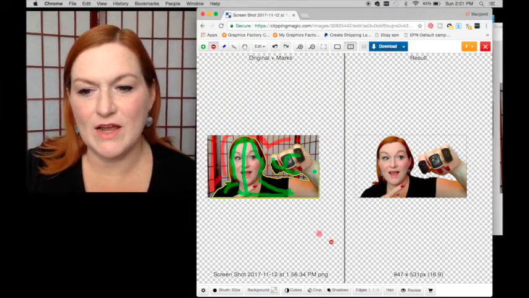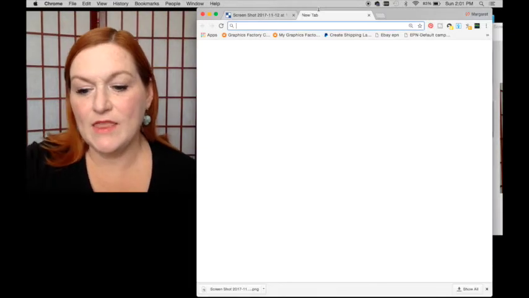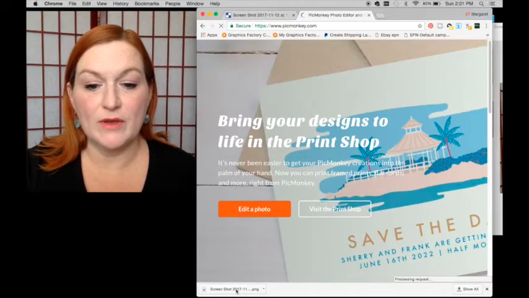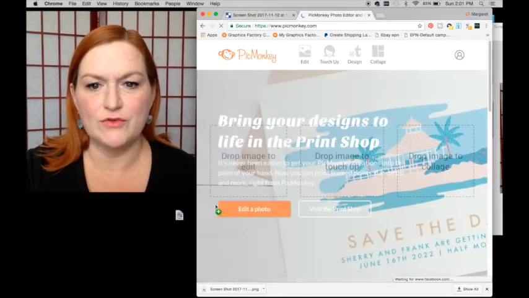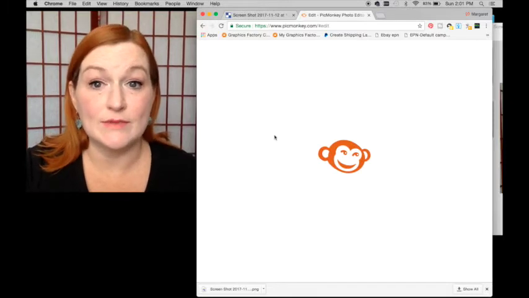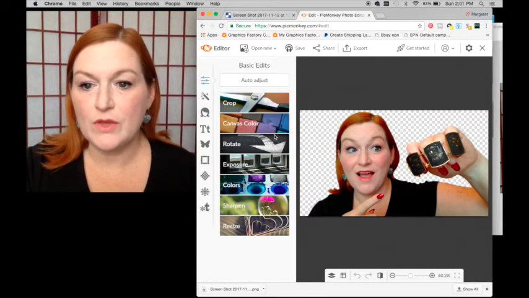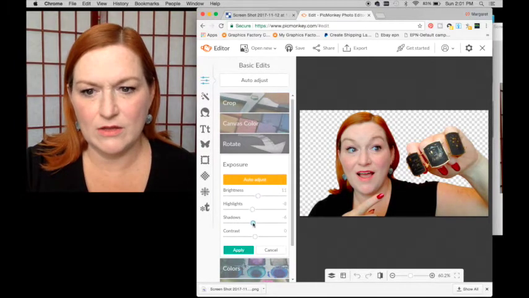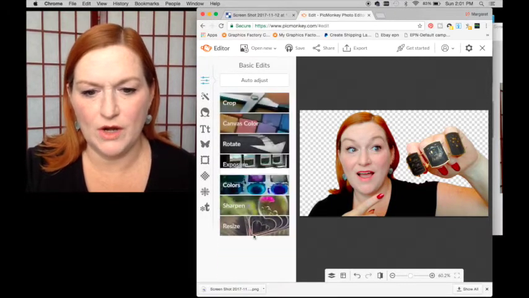Okay, so now that I've got it clipped out, I can download it. And the next thing I do is I bring it over to PicMonkey. I love PicMonkey. It also used to have more free options, but now there's a lot more on the paid side. But I use it all the time, so I have no problem paying for it. So I come over and I brighten it up a little bit. Just depends. Sometimes it doesn't really need it. I'll brighten it up a teensy bit just to have it pop a little more.